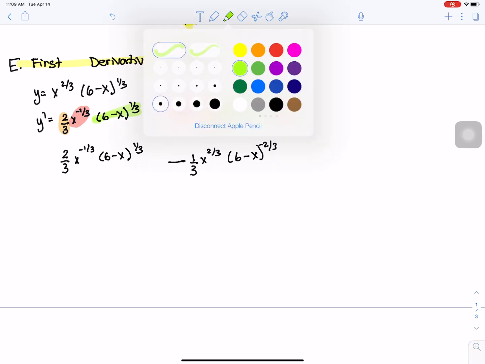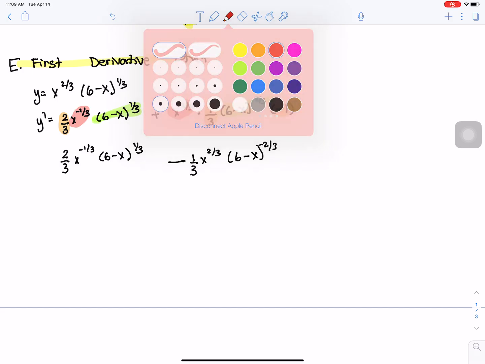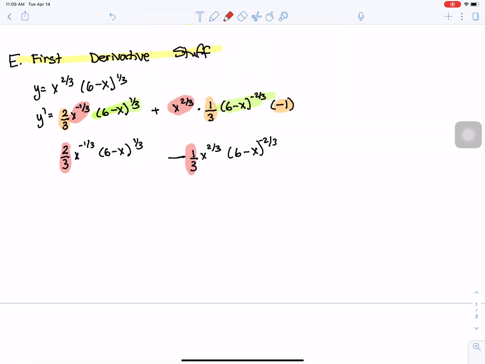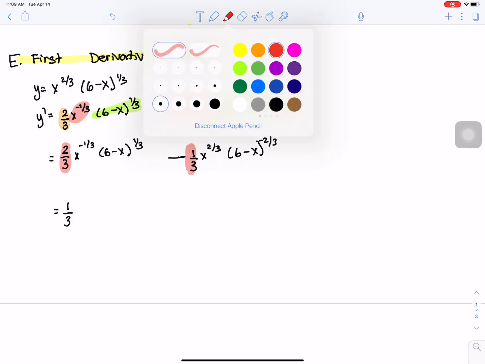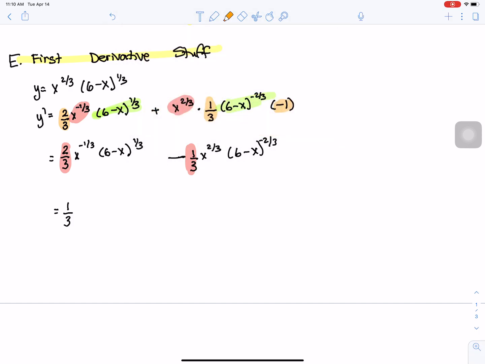Now I'm going to ask myself, what is in common between the terms? So let me use red again. I have a 1/3 and a 2/3. So out of these two, what's in common? I'm going to factor that out. I'm going to factor out a 1/3 because they both have the 3 on the denominator. When I look at the next term, and I've switched the colors around on you here, my apologies. So which is the smaller exponent? X to the negative 1/3. The negative 1/3 is the smaller term, so I'm going to factor that out of both of them. And in green, I'm going to look at these two terms and I'm going to factor out the smaller term.